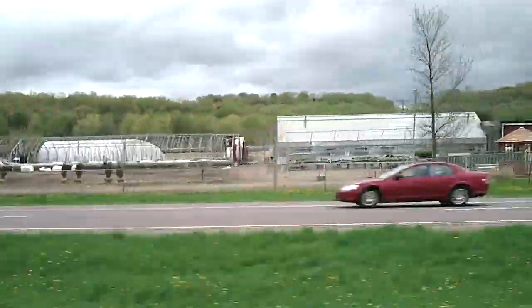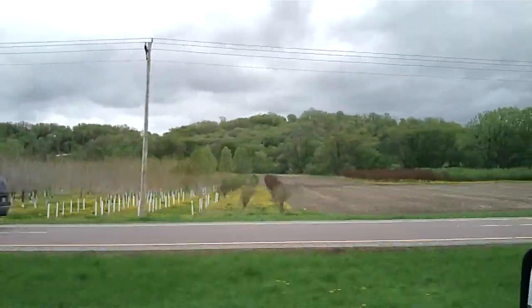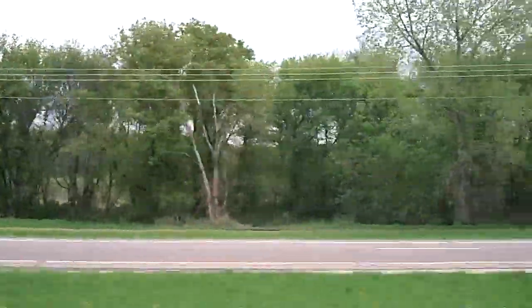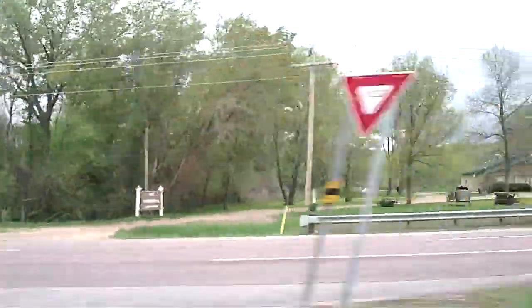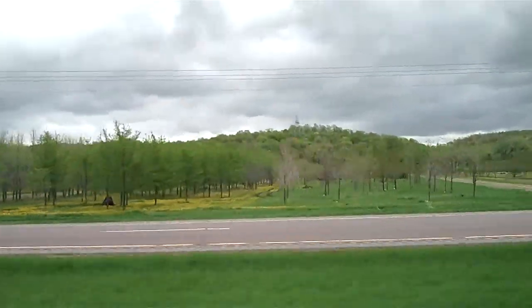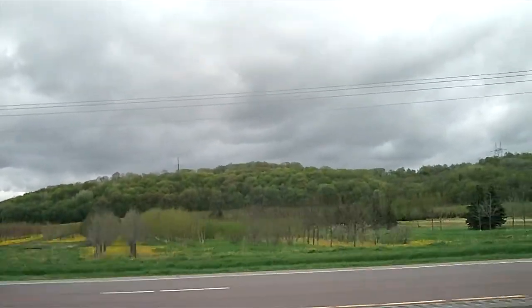Here's another nursery I go to quite frequently during the summer. It's a neat nursery. There's also a big tree farm here where they grow all kinds of trees. They grow them on both sides of the freeway, but the ones you can tell as a nursery are on this side. They're a pretty neat company. Did some forklift work for them when I worked for Home Depot — we used to come out here and get trees. You can pick up trees and bring them into Home Depot where you can purchase them, or purchase them from a catalog and come out here to pick the one you want. It's pretty cool. All different kinds of trees and they're starting to bloom and sprout now, so it's that time of year. They've also got their little spruce farm — spruce field.